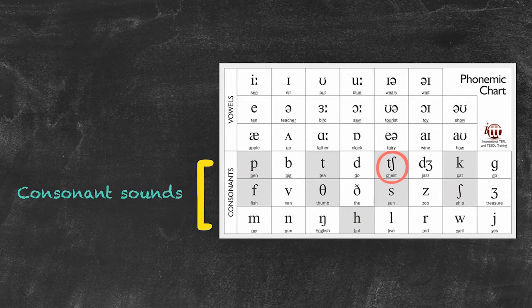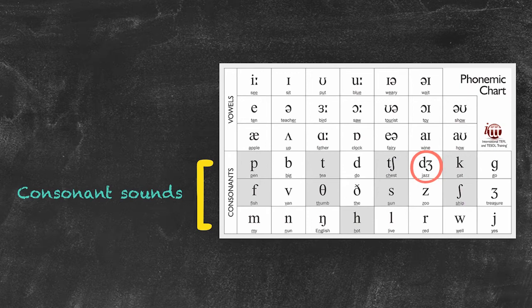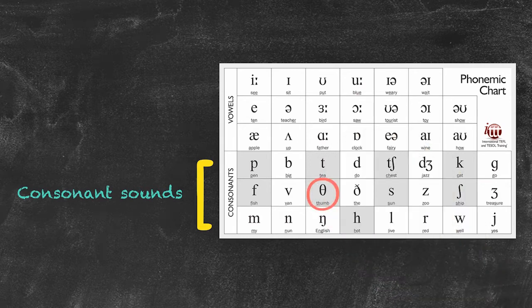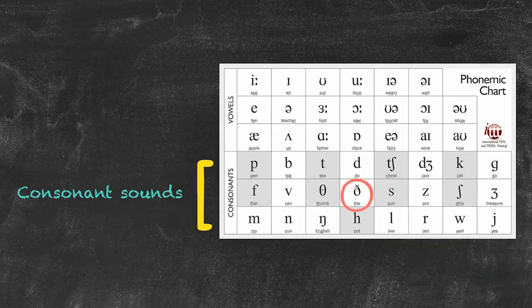Next to that, we have this symbol, which represents the J sound. Moving further down, we have our TH sounds. One sound would be TH, as in think. Another sound would be TH, as in that.